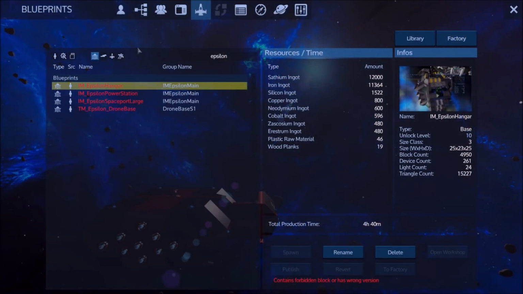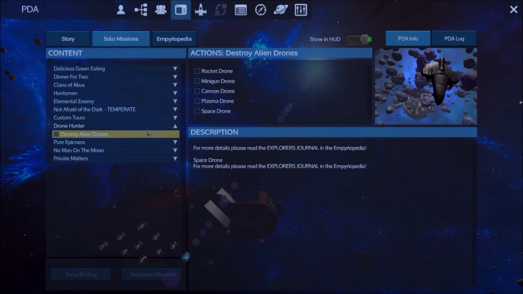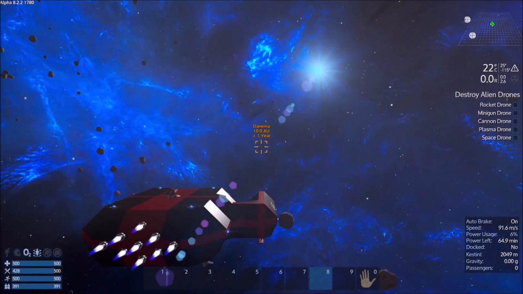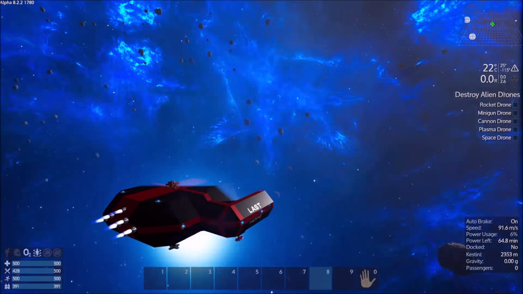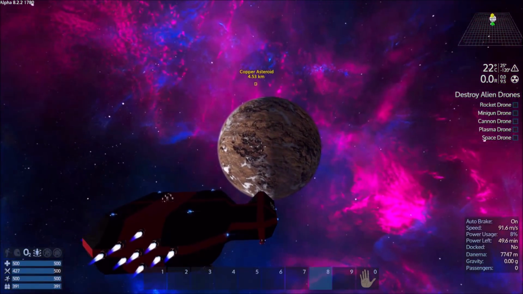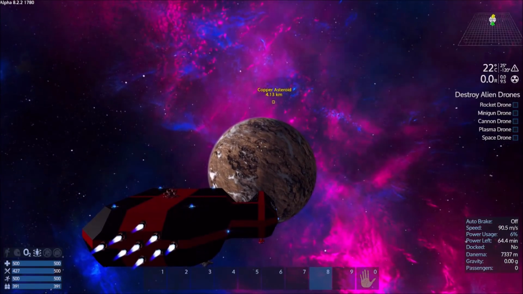And that'll reward us with, what does that reward us with? An enhanced minigun and minigun rounds and even more gold coins. So, in any case, let's head on out to Danema. All right, we're here in orbit around Danema. And yeah, we're going to go ahead and land on the planet.